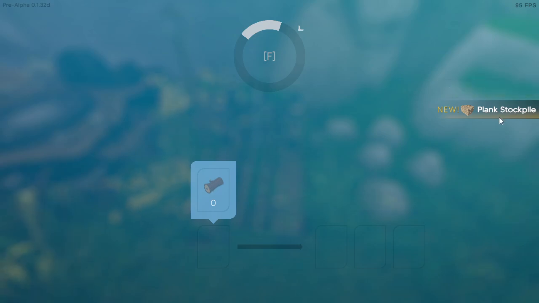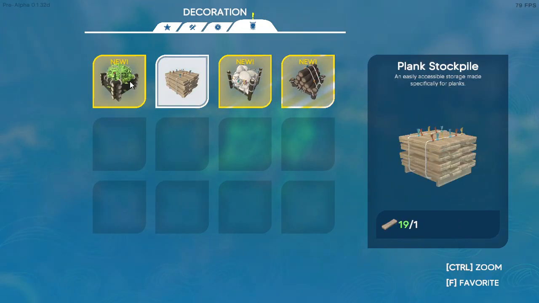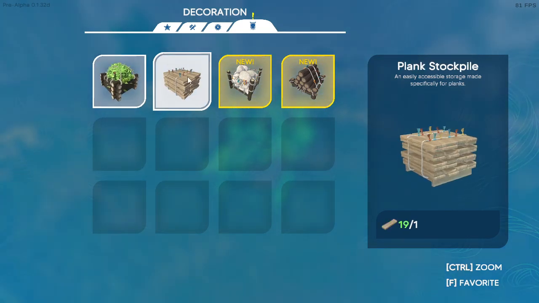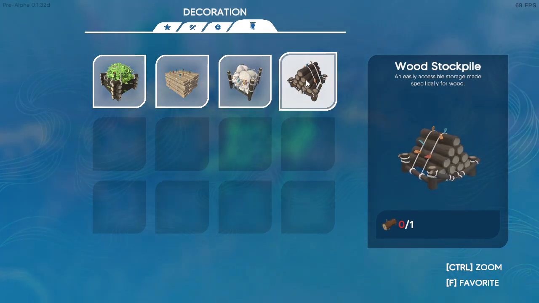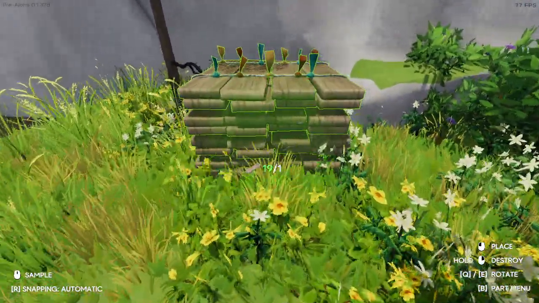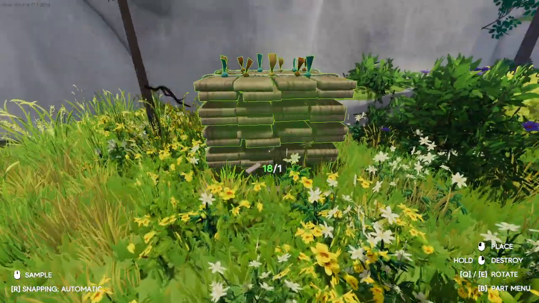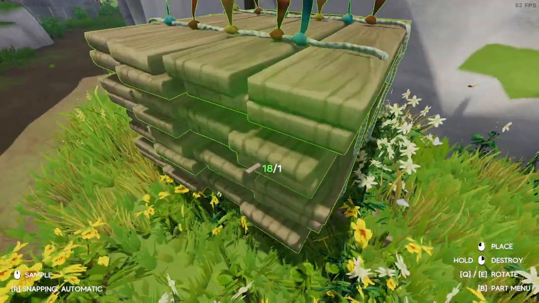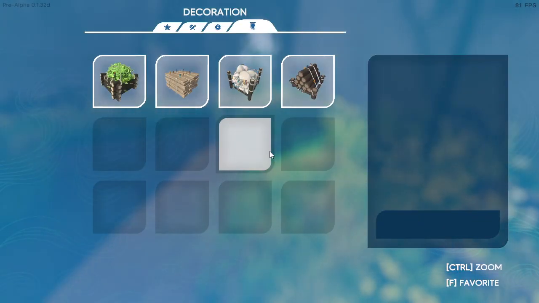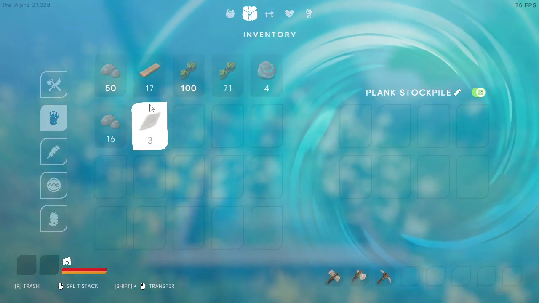We now have a plank stockpile unlocked. So we have plank stockpile, we've got, oh, leaf stockpile, sorry, stone and wood. Okay, perfect, we can start making these then. So we should be able to place this down, right? Just like so. And I take it we open it like so.